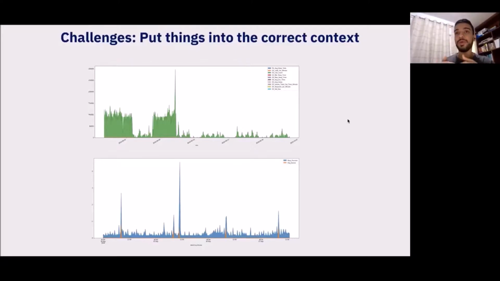At the beginning, we started doing that, and we realized in a very short amount of time that we couldn't go anywhere with this analysis when we put everything together. So now we are putting things into context in a way that if I'm analyzing an application, the first thing I want is to map all the servers that belong to the application, in terms of database instance, web server, and where the application is hosted.